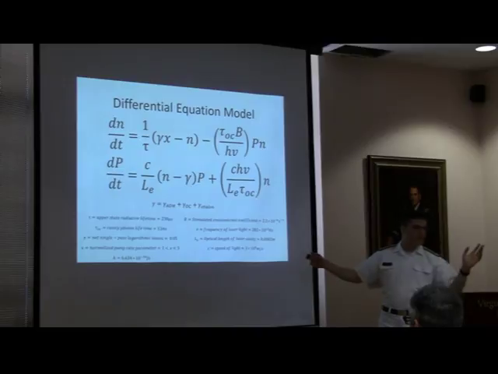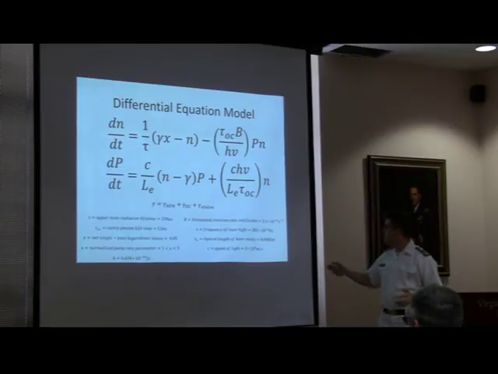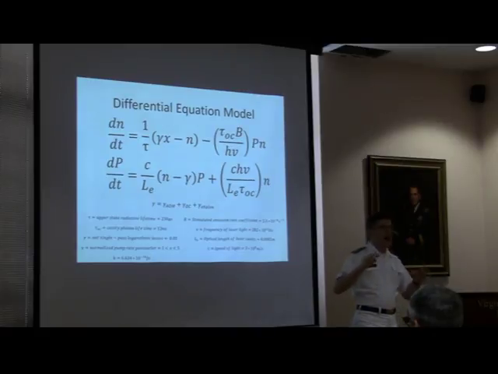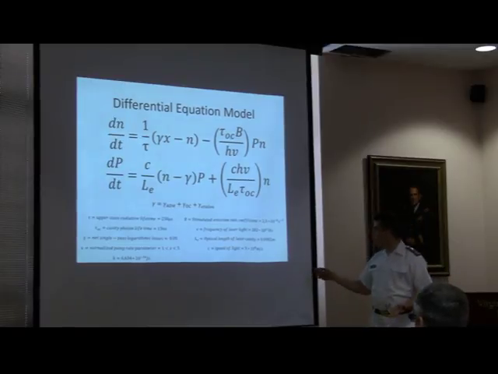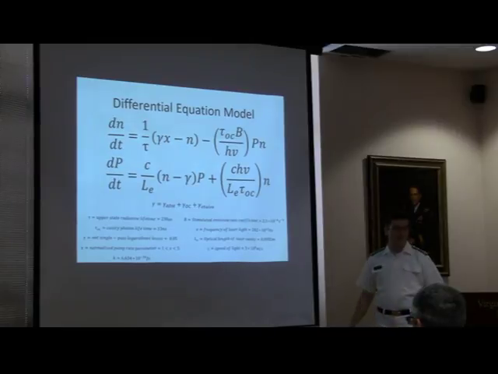H is Planck's constant. And B is the stimulated emission rate coefficient, which is, simply put, how big an atom looks to an incoming photon that wants to stimulate it. The bigger the better, the smaller the worse, because it makes it more or less likely that we're going to get a stimulated emission. Nu is just the frequency of the laser, which in our case is 282 times 10 to the 12 hertz, or 1064 nanometers if you want to change it into wavelength.